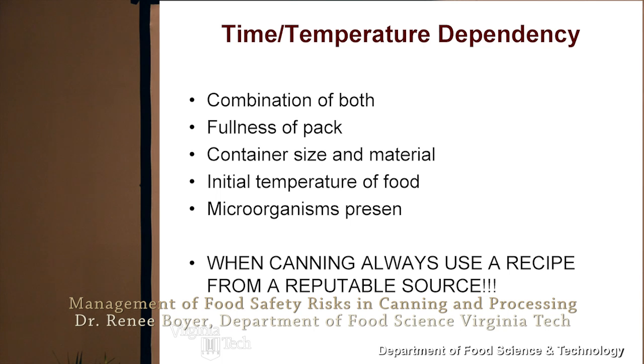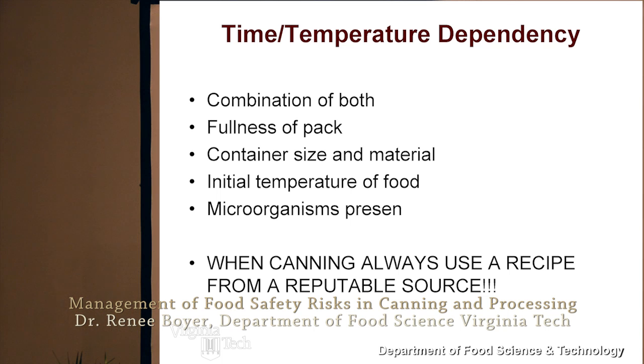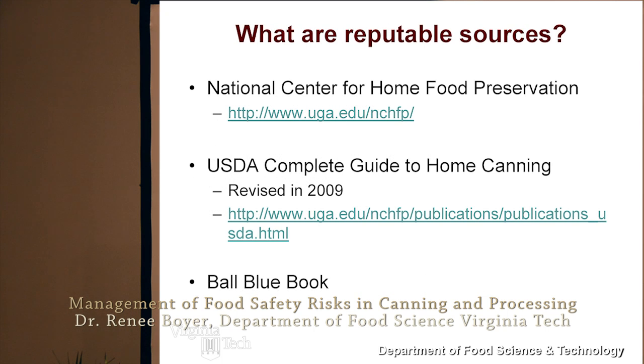Going back to the garlic and oil, how would you acidify oil? I don't know. I know they have garlic and oil commercially, and they do have commercial acidulants that they've added. I don't know as far as a home process. Instead of doing a garlic and oil canned product, I always recommend you do a garlic and vinegar, or you can do garlic and oil and refrigerate it. But you have to make sure your refrigerator is at the right temperature, because refrigeration will also control some of those things.